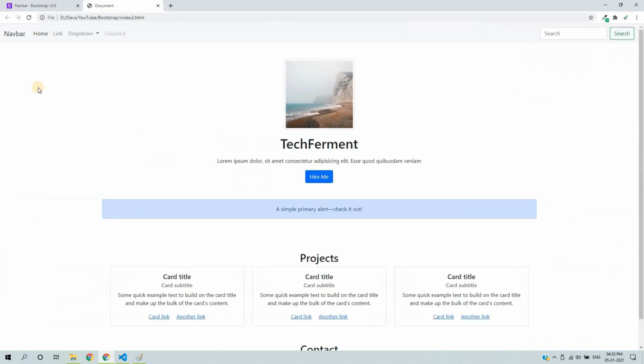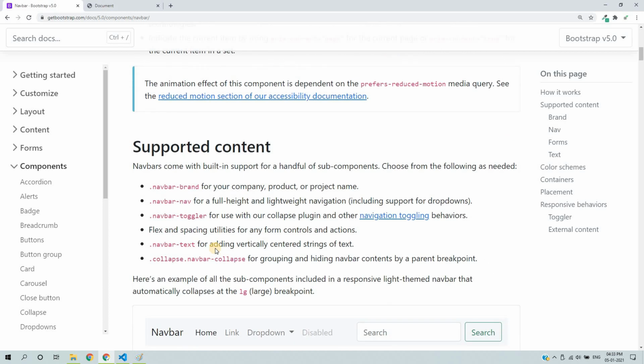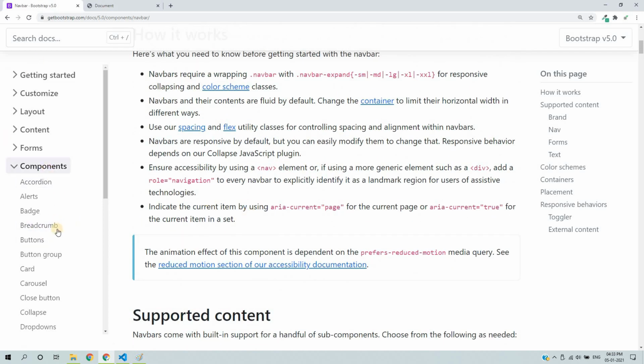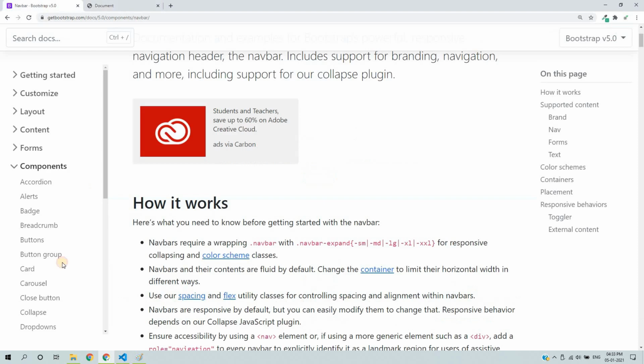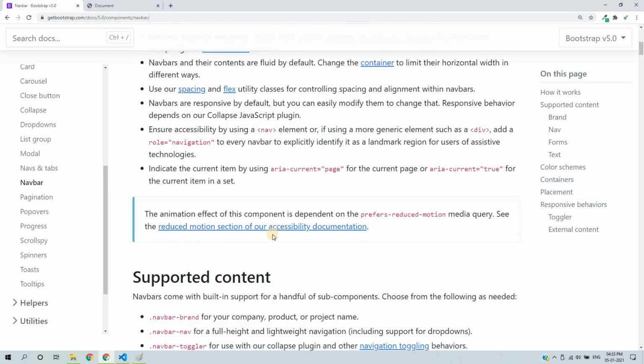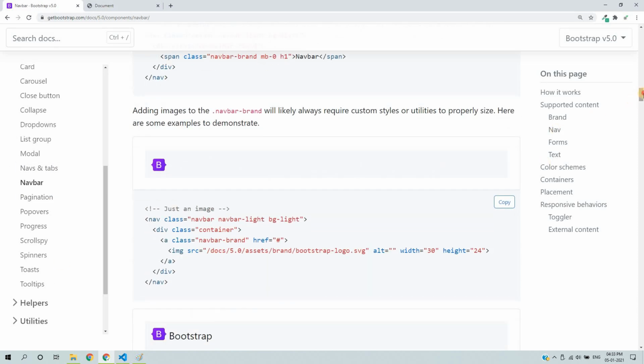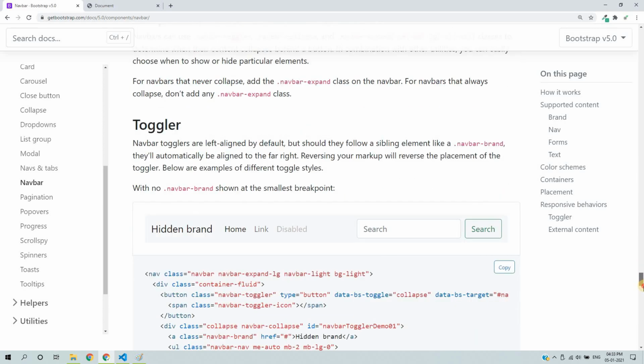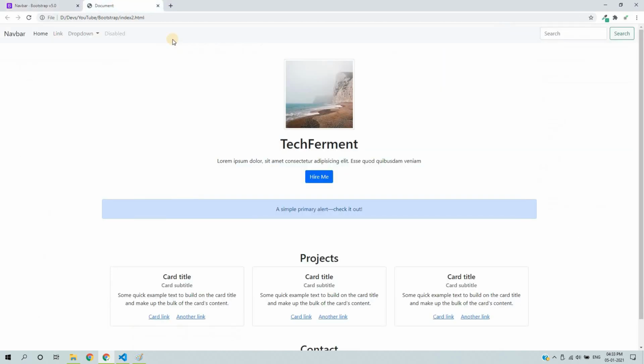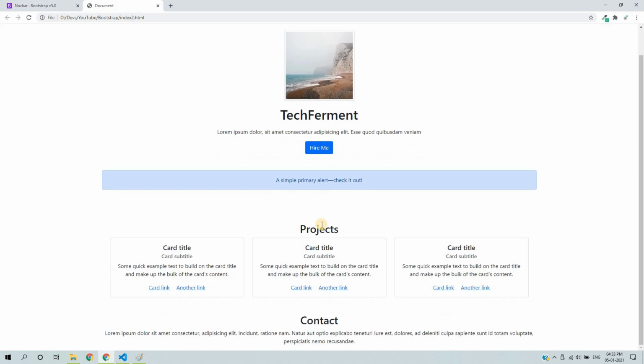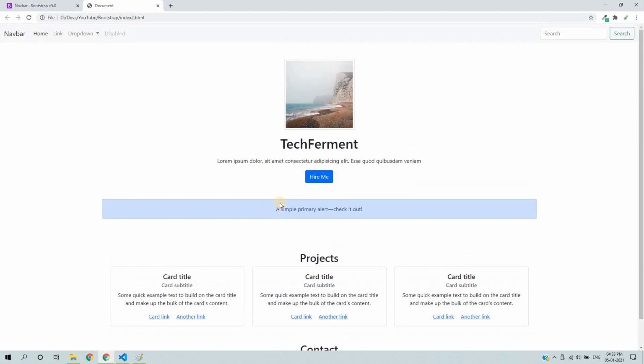Okay, so this is all about Bootstrap. It's simple, you just need to copy the code from the Bootstrap components, and you can alter the code, and there are a lot of classes within Bootstrap. You just need to explore the documentation, and that's it. Within like 40 or 50 minutes, we can create a highly responsive UI in an easy way. So this is all about Bootstrap. You can create mobile responsive pages with the help of Bootstrap.